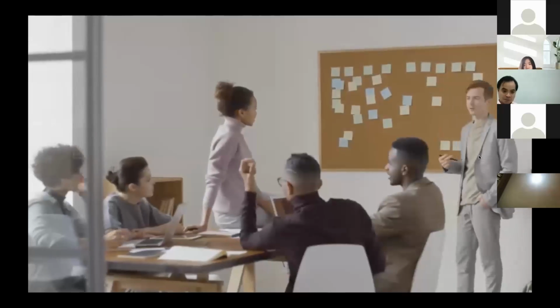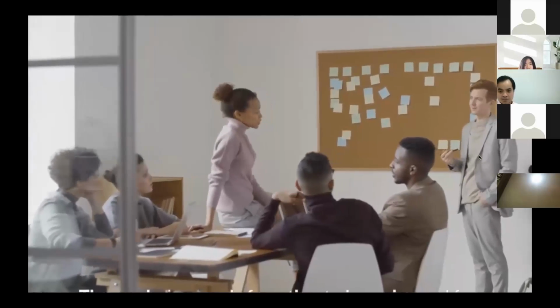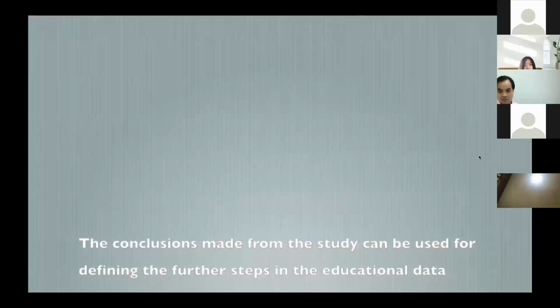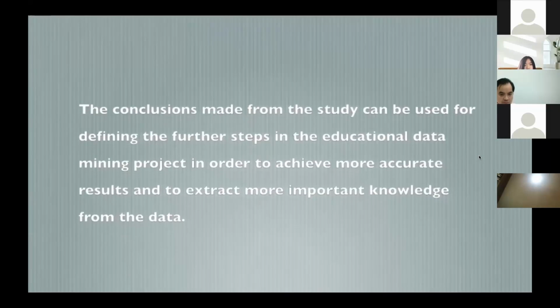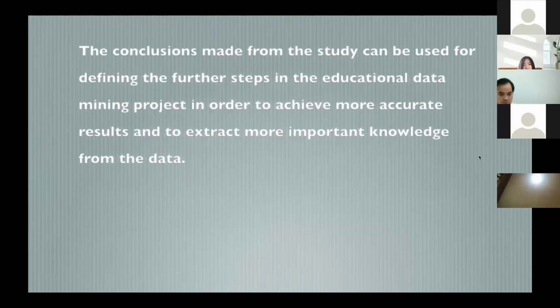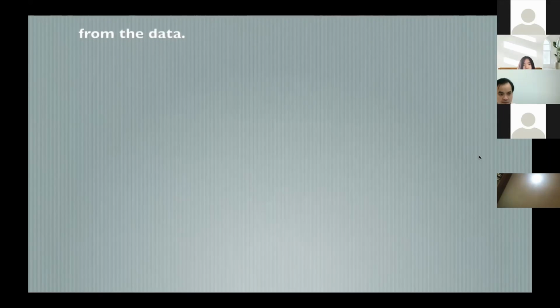The results from this study are the initial steps to develop useful strategies to improve the education system and learning environment. The conclusions made from this study can be used for defining future steps in the educational data mining project in order to achieve more accurate results and to extract more important knowledge from the data.